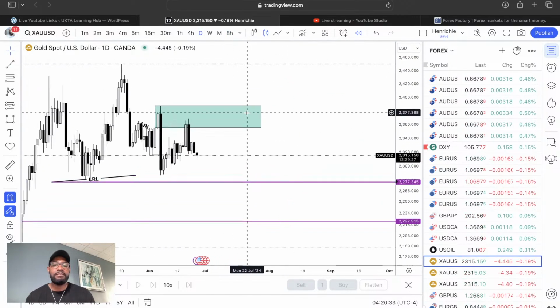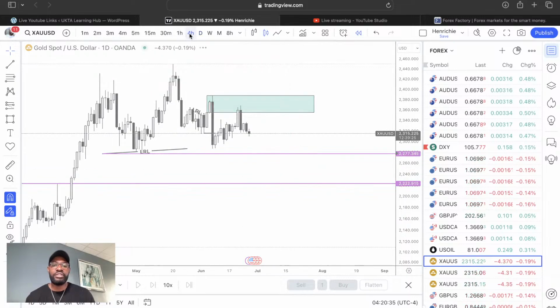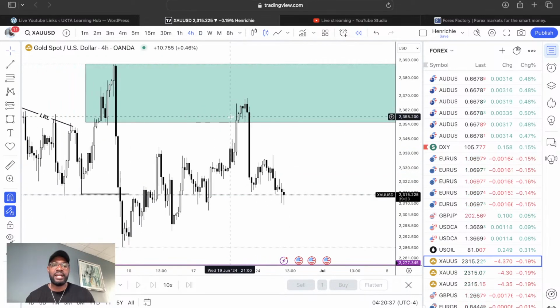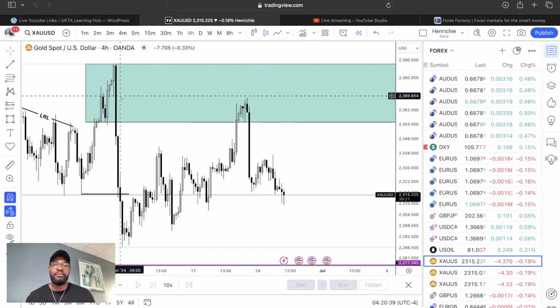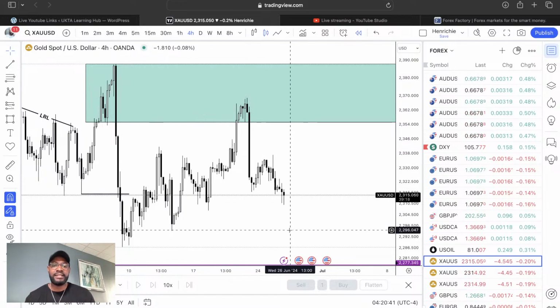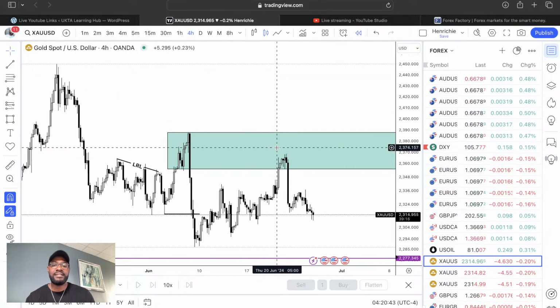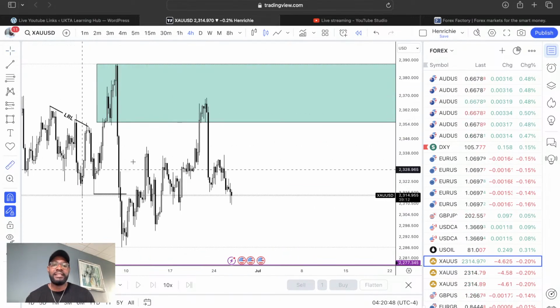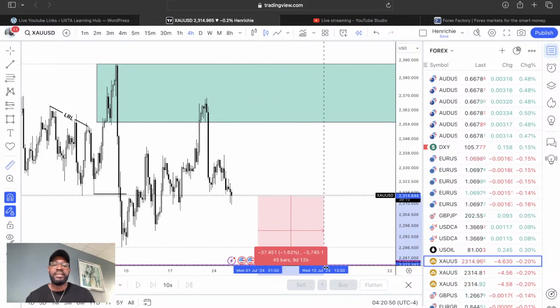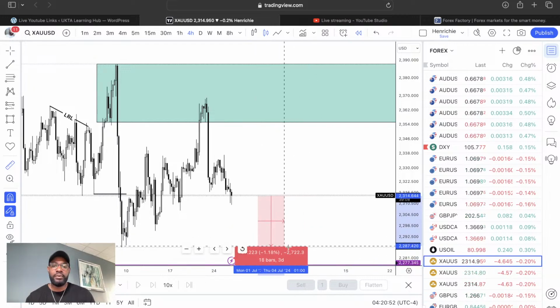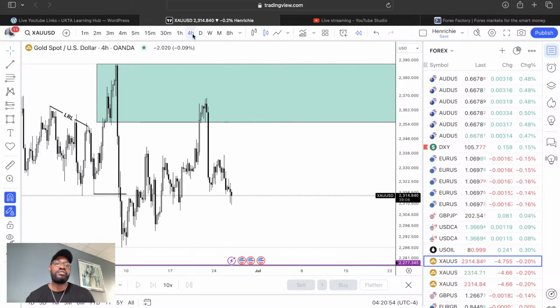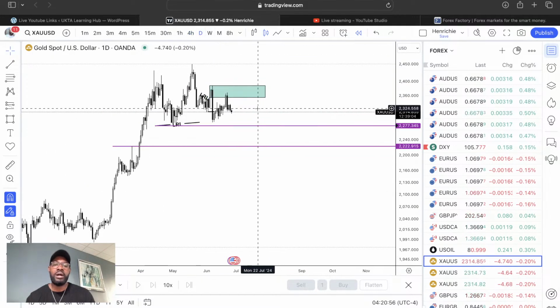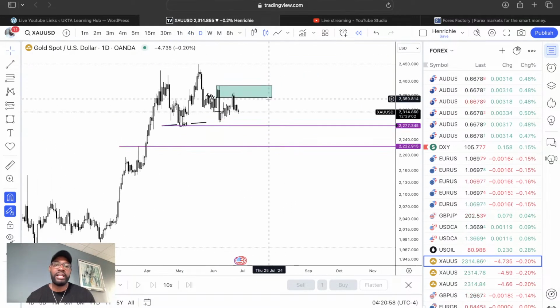And another one, gold. As you can see, gold rejected very nicely from the key level I outlined last week. And after that rejection, we saw this displacement to the downside. So I'm still anticipating to see gold come down into this position. It's not really far away from it. And this is why it's very essential to be very patient in trading. 1.6%, and we're going to be there, which gold can easily do in one day. That is how volatile gold is.